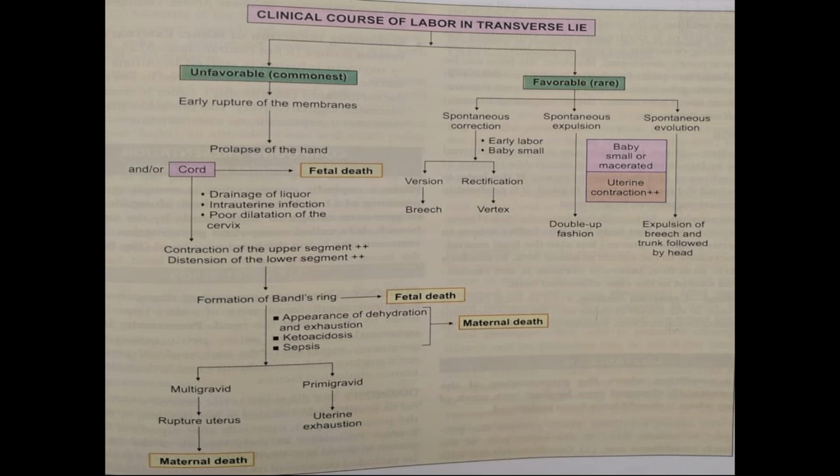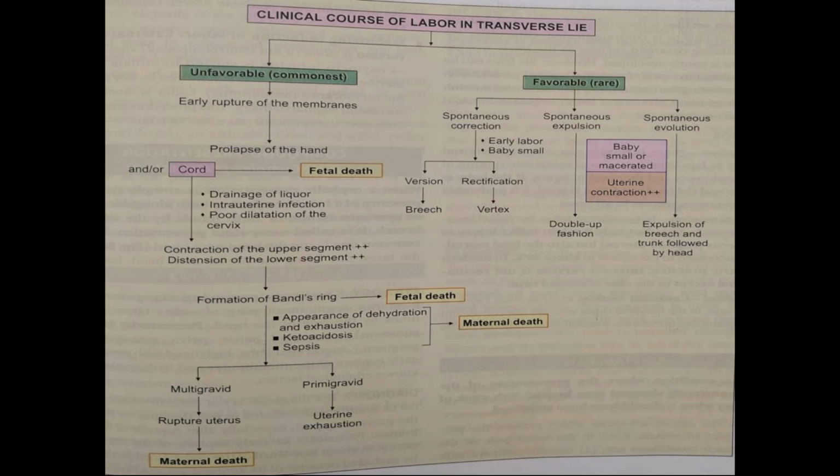The prognosis is unfavorable. There is always early rupture of membranes, cord prolapse, fetal death, intrauterine infections, post cervical dilatation, then it goes into obstructed labor. Bandl's ring is pathognomonic of obstructed labor, right? And there is maternal distress, fetal distress or death. If you don't diagnose at that time also, it may result even in maternal death. So undiagnosed shoulder presentation may lead to obstructed labor, ruptured uterus and death of the mother also. So even if the baby is dead, nowadays it is always better to do a C-section.